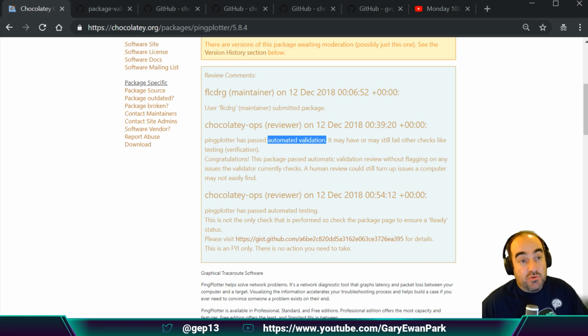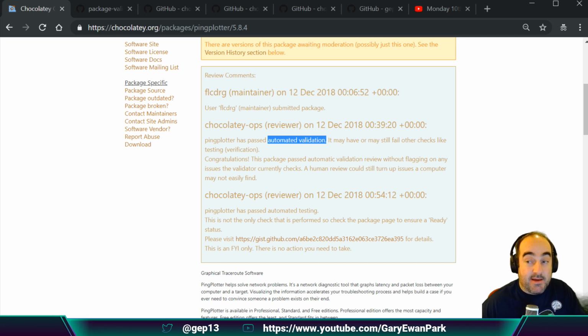So if you do get, as a maintainer of a package, an automated email back from the package validator that says you're not conforming to these requirements, then there will be information in that email that says this is what you need to change, and then you make those changes, you repack the package and push it back up to chocolatey.org.